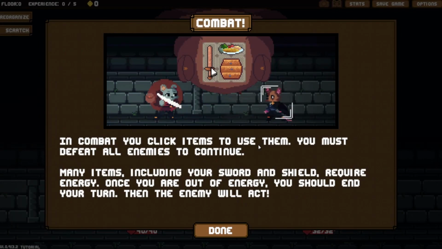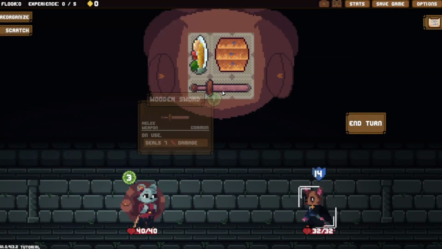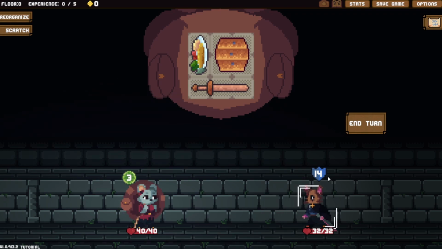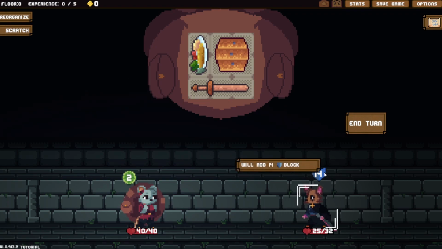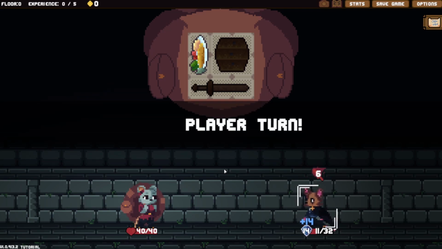In combat, you click items to use. You must defeat all enemies to continue. Many items, including your sword and shield, require energy. Alright, alright, alright. This is not automatic. So if we use, we have 3 energy. Okay, what's 14? We'll add, okay. This is like Slay the Spire, actually. End turn. Alright.